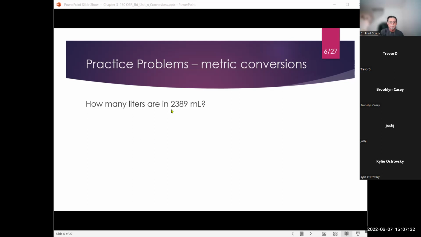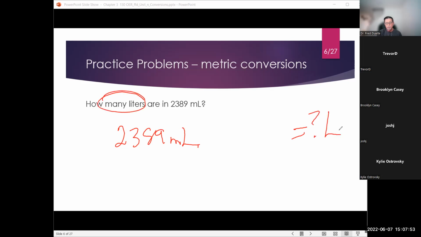So what do we do? Well, a systematic approach. Once you're comfortable, you can bypass a lot of this stuff, unless you have to show work. So I write down what I'm given, which is 2,389 milliliters, okay? And then I write down the units of what I'm looking for. I'm looking for units of liters. So that means I have a conversion factor here someplace where I got milliliters, and that unit has to be in the denominator, okay? Why? Because this whole number here is the same thing as saying 2,389 divided by one, right? So I multiply, so milliliters cancel.